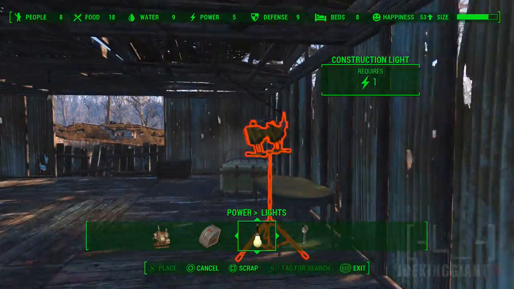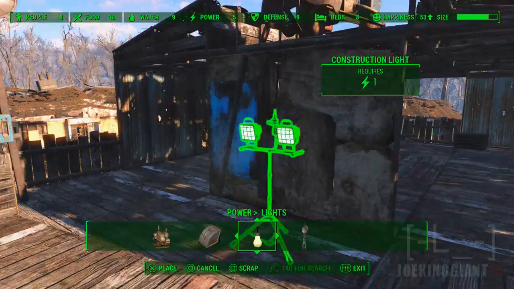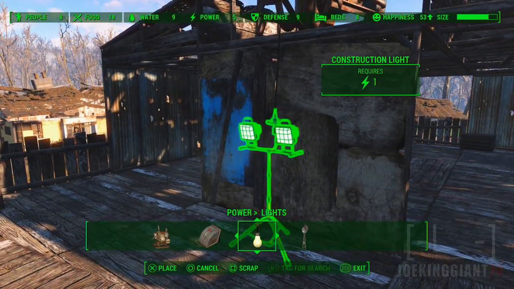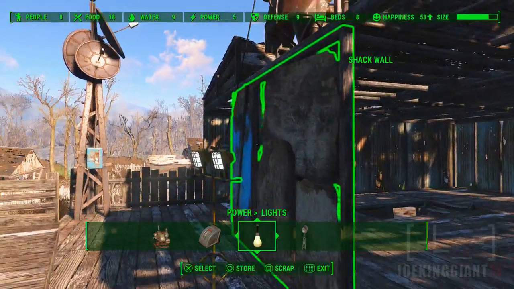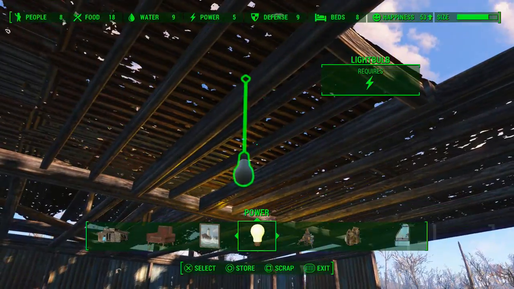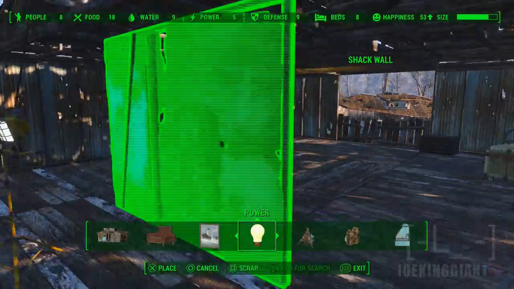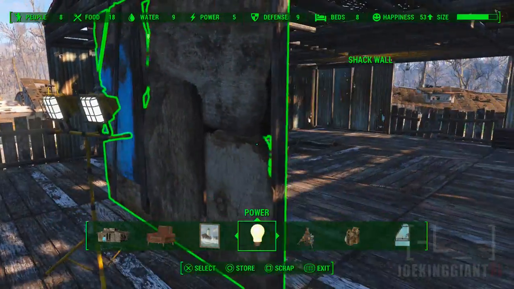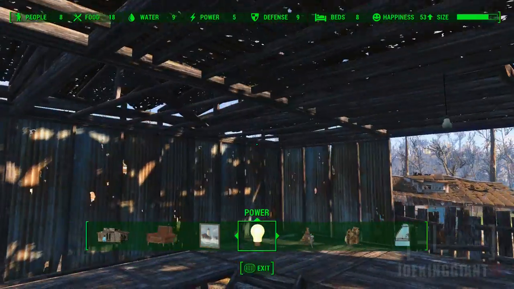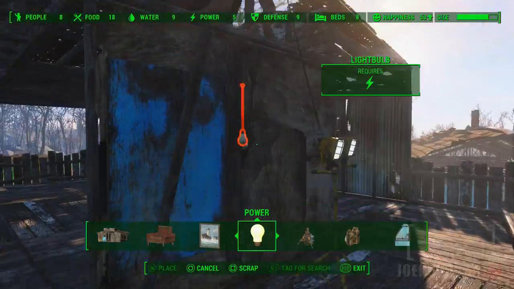So how far can I move this thing? Okay, I can move right here. It can actually go through wood, so how come it didn't want to connect to the light bulb over there? Doesn't want to connect. Like, what the fuck? Maybe it has to be from the floor, because that thing is like right from the roof. Oh, I know. Does this thing have to be connected to the wire? Look, it does.